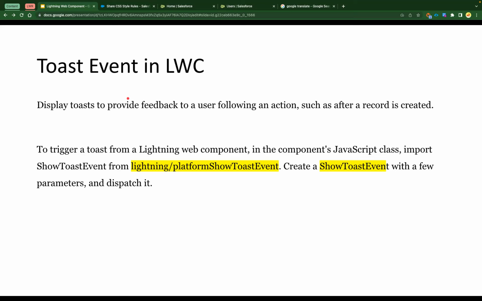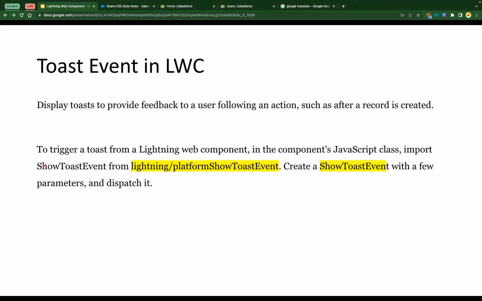There are some places where the toast event does not work. If you are using your Lightning component within a VF page, the toast event is not going to work. If you are using your Lightning component within the Aura application, the toast event is not going to work. Now, as we talked about, this toast event is a type of event. So first we have to prepare the event, and then later we have to dispatch this event the same way that we have seen for the other custom events. Okay, that's what we have as part of the toast event notification.